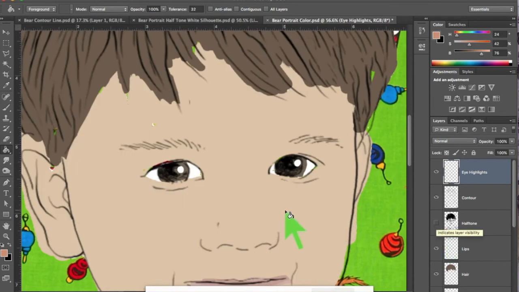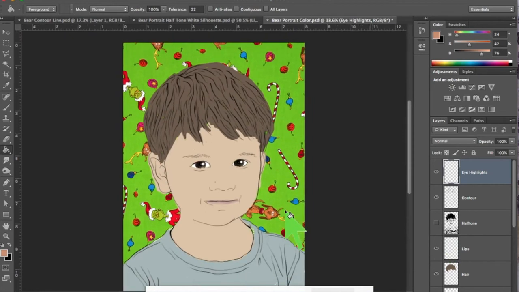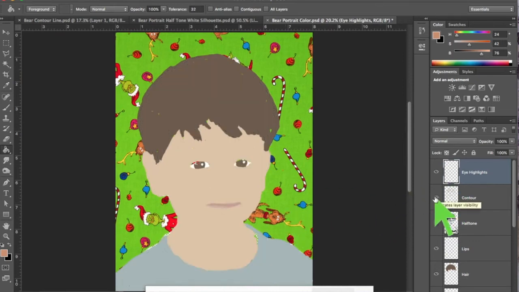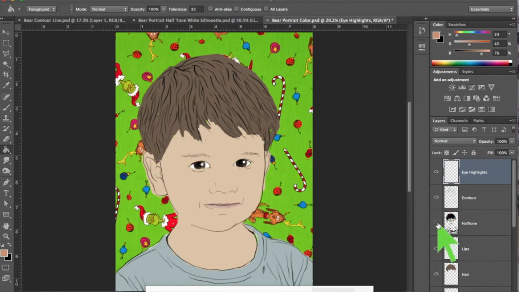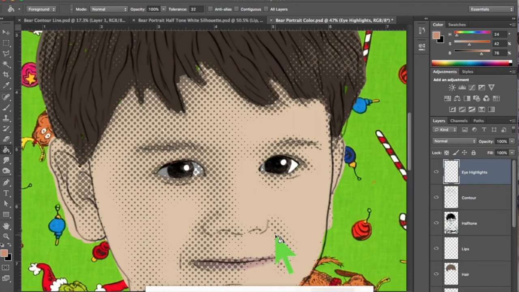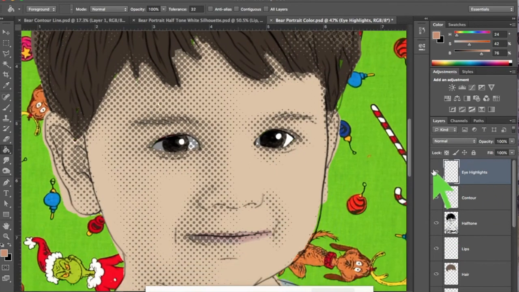It looks okay. You know, it looks more like a cartoon comic kind of look. But with the halftone on now, whoa, I got rid of the contour. That's what the contour does. Take away that contour. All right, so now there's my halftone, and that's what I got. So I did do a highlight layer on the very top. This is above the contour and above the halftone, if you want to do that.